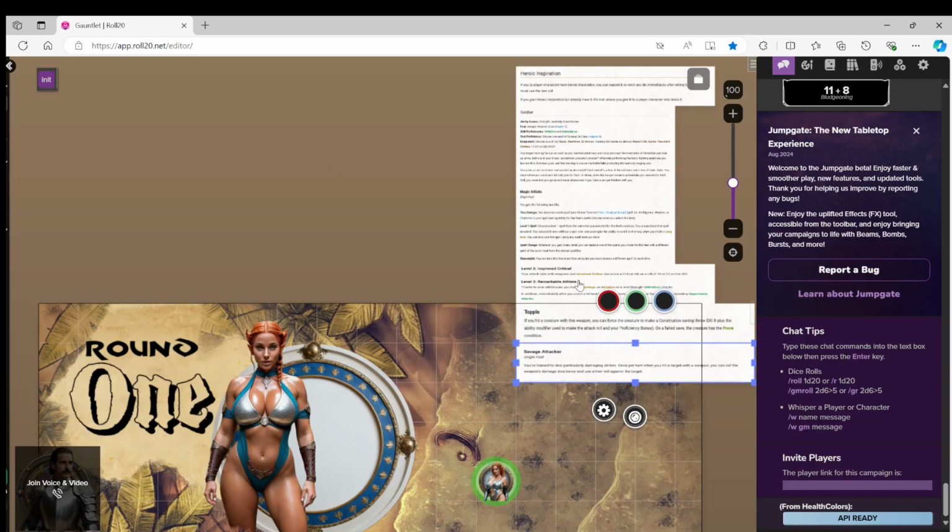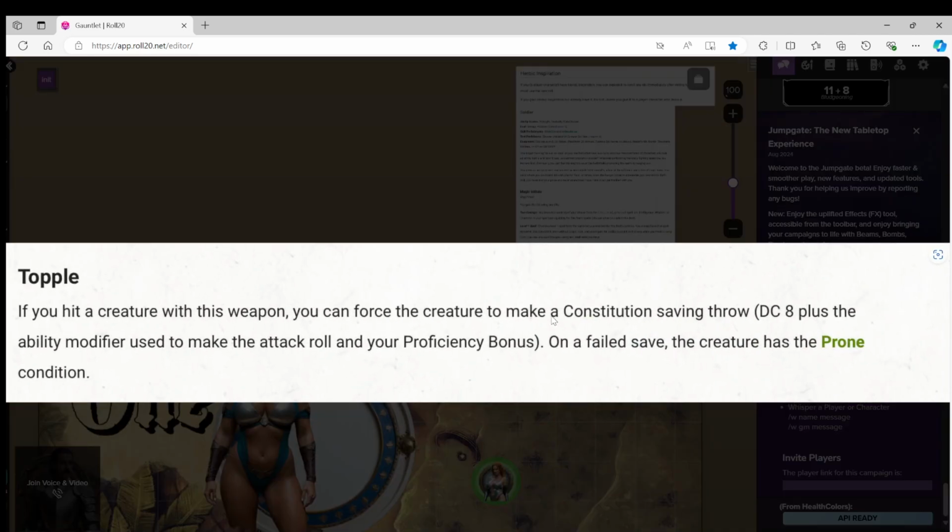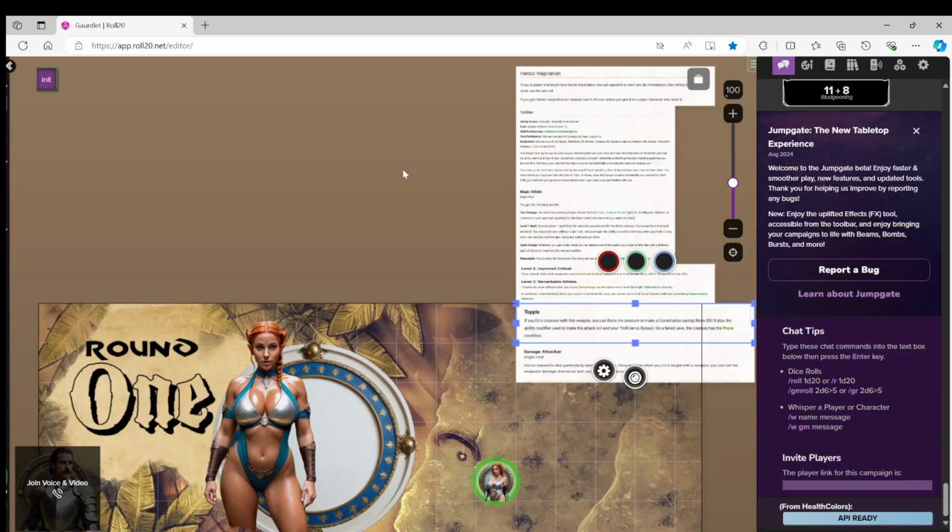Speaking of weapons and damage dice, each weapon in 2024 has a property. We're going to make this simple though. I'm going to test this. This is topple. So what does topple do? If you hit a creature with this weapon, you can force the creature to make a con save. It's DC 8 plus the ability modifier, so it'll be +3 for strength and 2 for proficiency, 13 con save. On a failed save, the creature has the prone condition.